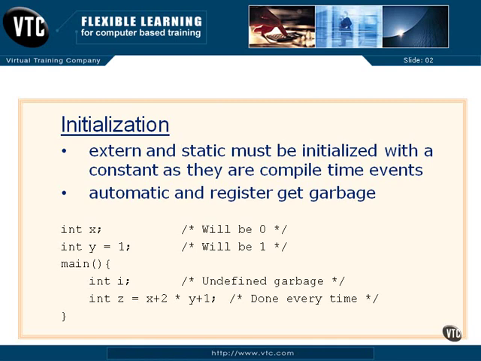We've already been talking about initialization as we've created a whole bunch of variables: external, automatics, statics, registers, all sorts of other things as we've been doing this. But let's focus on it here for just a second. Extern and static variables, if they are to be initialized by you, the programmer, have to be initialized with a constant. Because remember, those things happen at compile time.